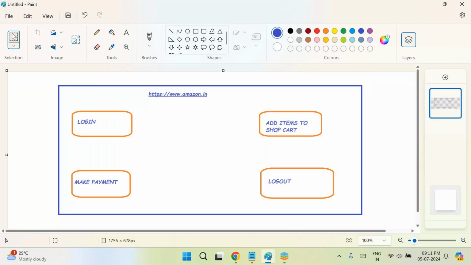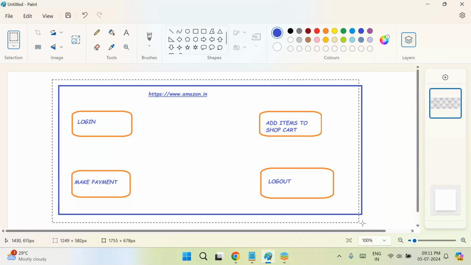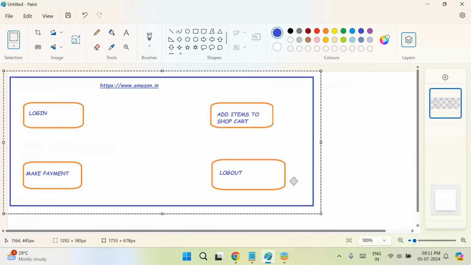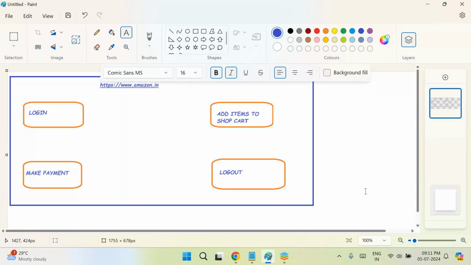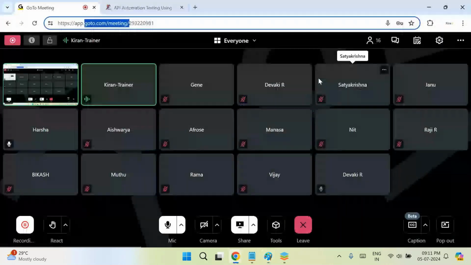Now, what we are going to talk about is the dependency matrix. I call it the dependency matrix. So probably you guys have to start answering a few questions. I want you to talk about the dependency matrix here. Can you guys tell me if login and logout are dependent on each other or independent of each other? Login and logout modules, are they dependent or are they independent? Can any one of you comment on that?